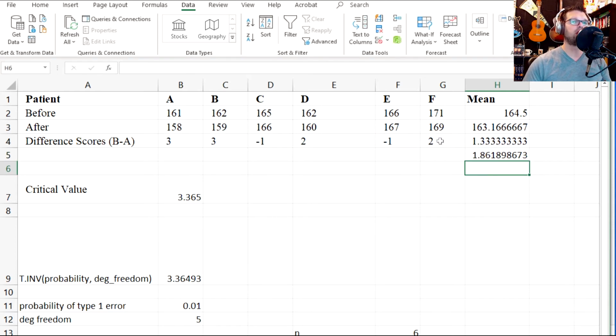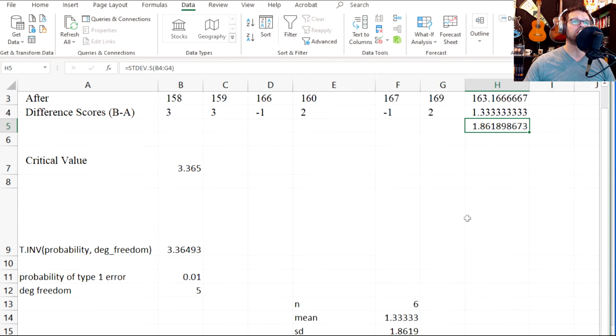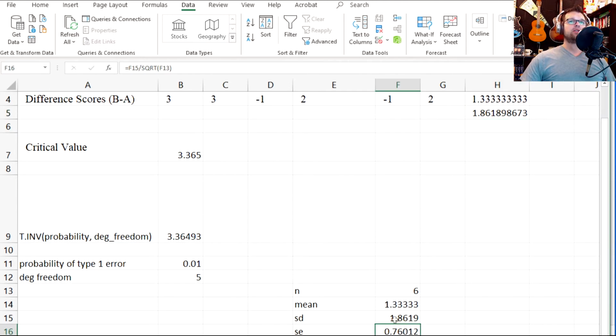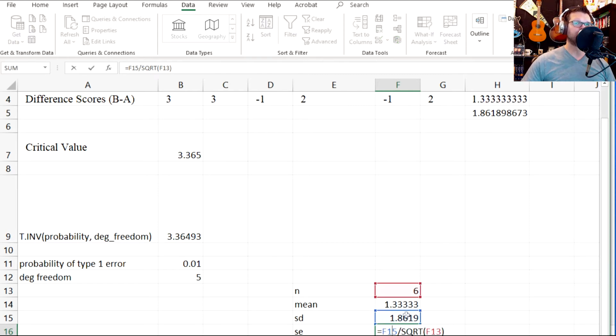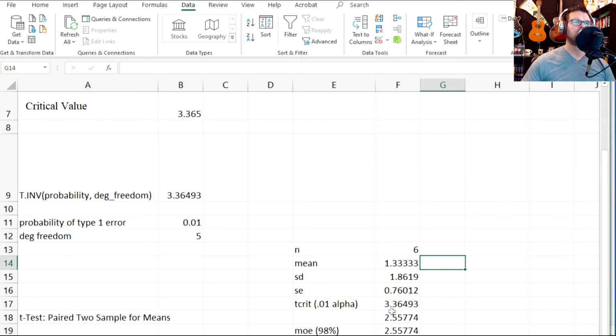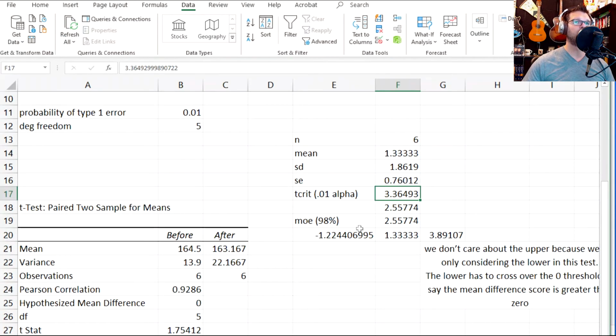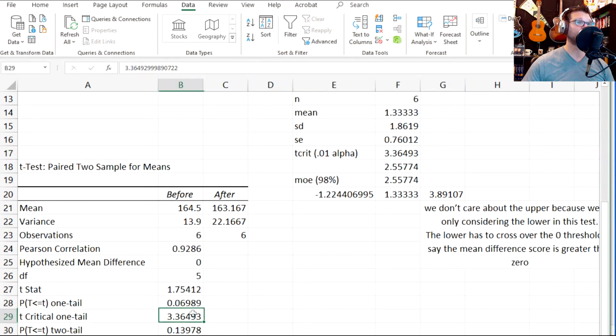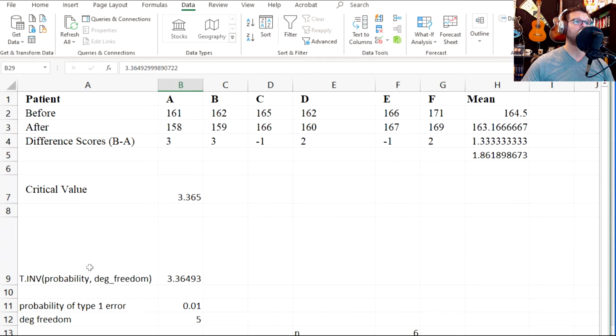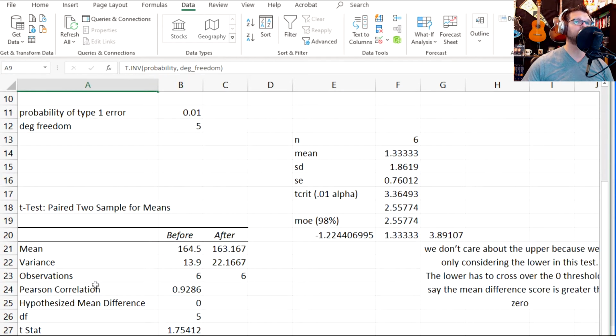And for some of you, you're going to have an issue with doing that. Sometimes it doesn't like doing smaller samples, like 5 or 6, and you might need to do it by hand, but it gives me the standard deviation. And so I put the standard deviation in right there. Then in order to get the standard error, just take the standard deviation divided by the square root of n. And then the t-crit, we already determined there's a couple ways to get it. You can also get it from the data analysis tool. You can get it from the t.inverse with probability and degrees of freedom, or you can get it from the t-chart. And then next we're going to calculate the margin of error.